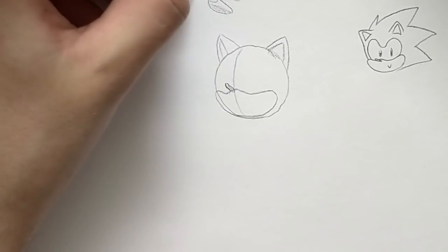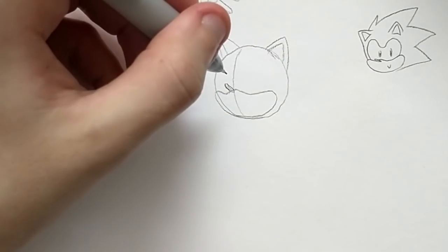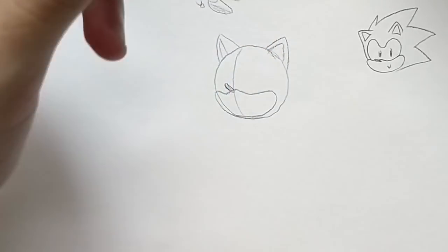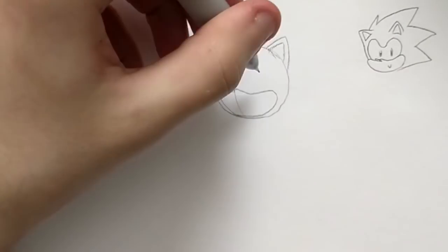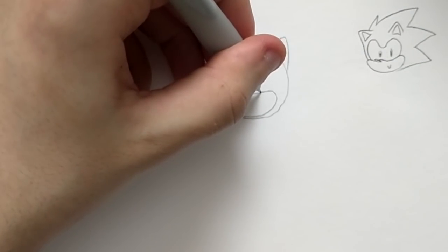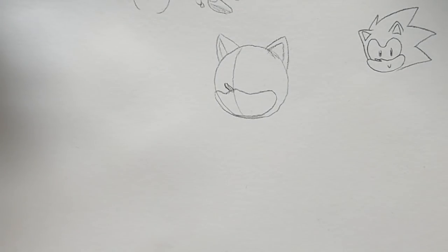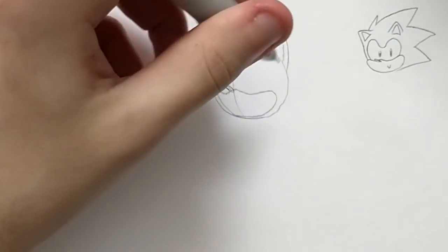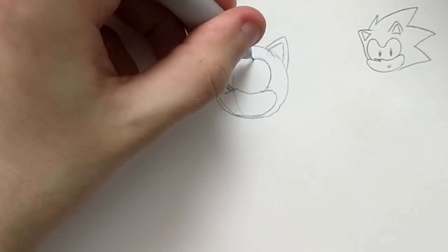Next up is the nose that I usually do. Oh, I got a terrible nose. Sonic's nose is like this — classic is more like this, I guess. Enjoy some beans. Nice beans. Next up is the eyes. I kind of want to go for a specific eye — I usually do specific eyes for Super Sonic, but since this is regular Sonic I'm just going to do something standard.